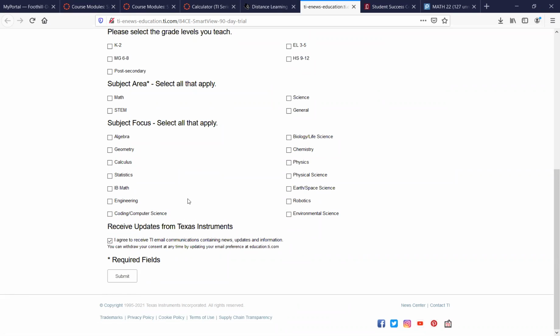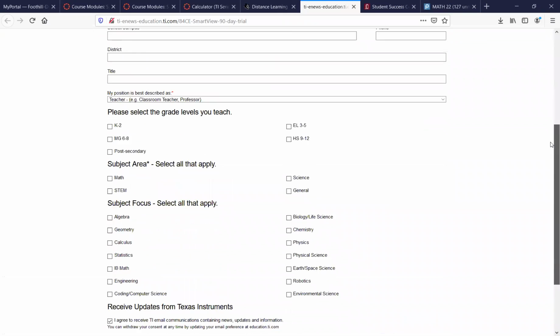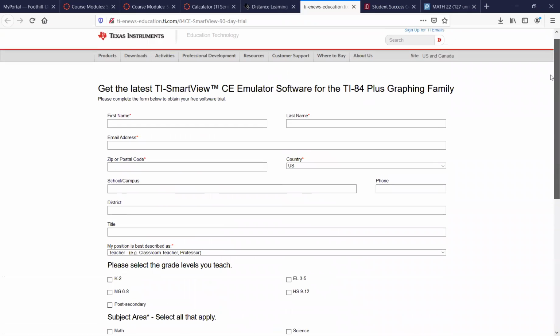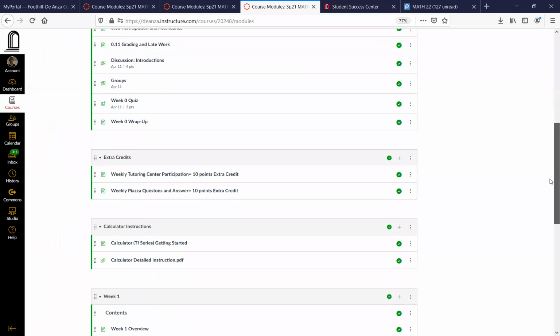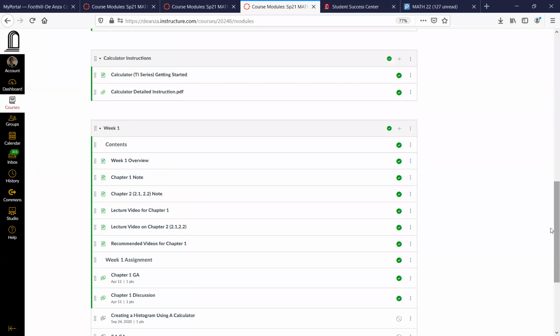After you submit the information, it directs you to the page where you can actually download this calculator on your computer. You can find a PDF file of calculator detailed instructions on Canvas as well.